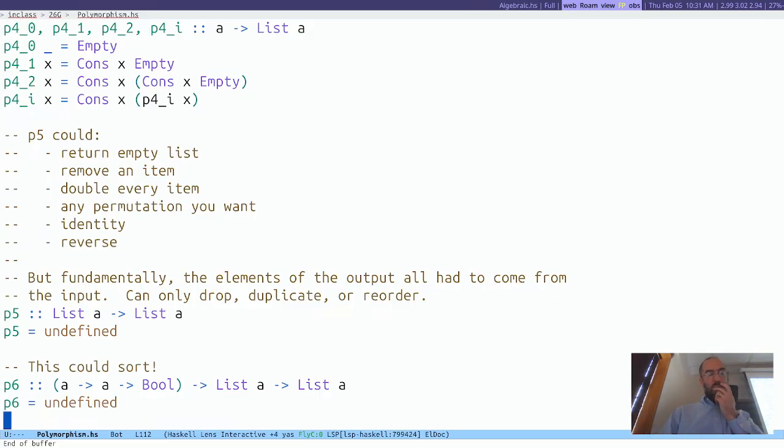So yeah, in general, as you're writing things, number one, of course, you should think about pulling out pieces of what you're doing into individual functions. And often, individual pieces of what you're doing, you can make them polymorphic in some way, and that can be really helpful. Even if you know that you're only going to use them at one specific type, it can still be helpful to give them the most generic type that you possibly can. And sometimes you can figure out what that is, and you just write it down. Sometimes you can write a function.